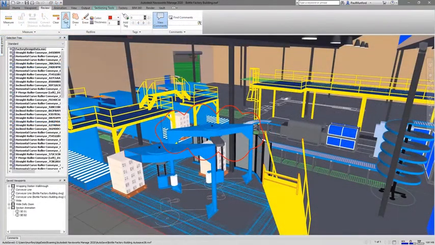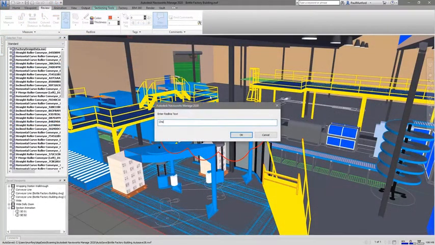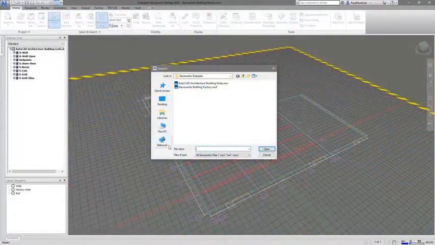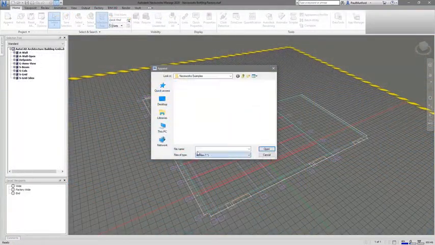Create a clash detection report and mark up your model to communicate required actions to your colleagues. Each team member has clear and unambiguous information to help them adjust their model to coordinate with the planned design.